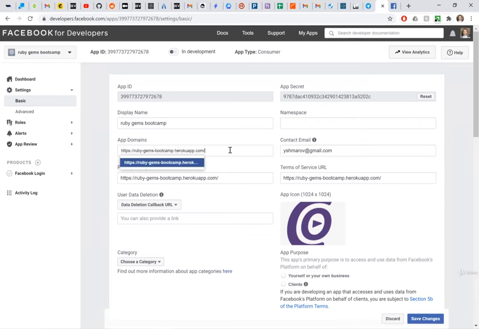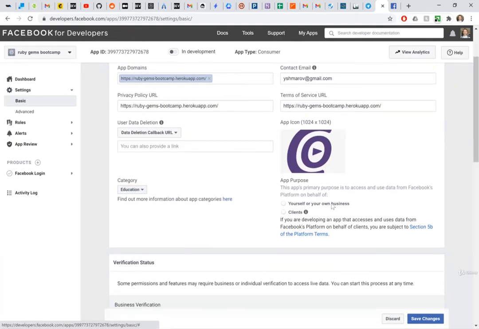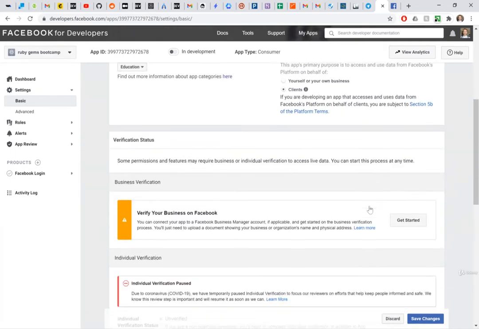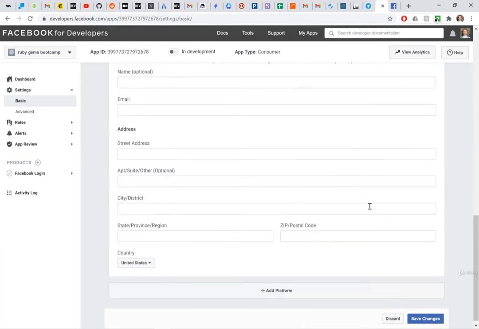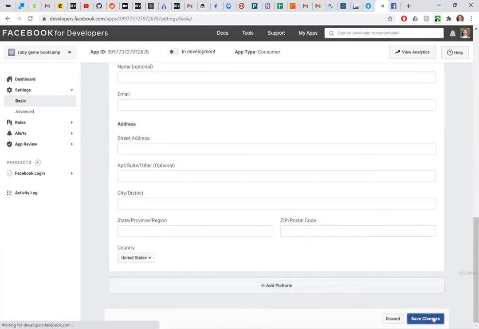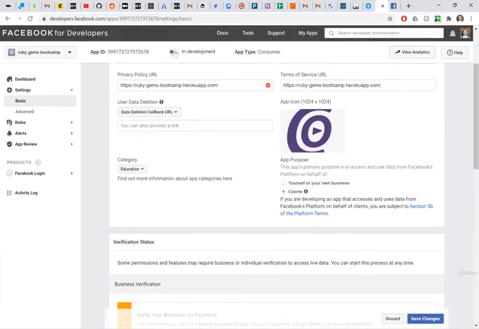App domains, again, the production domain. Category, let's say education. App's purpose, to access data from yourself or your own business or clients. I will say clients. And possibly that's it. Let's save our changes and try to move this from development to production.